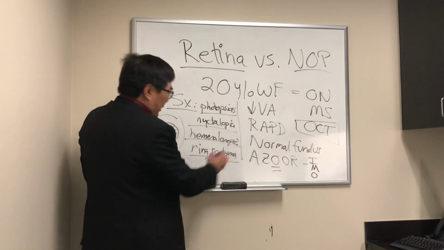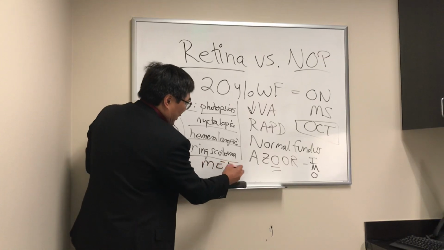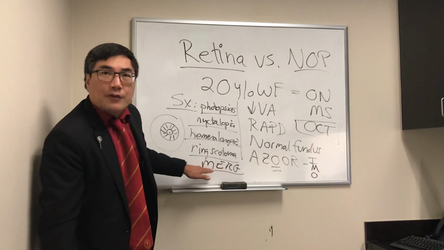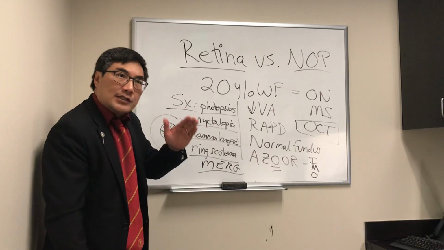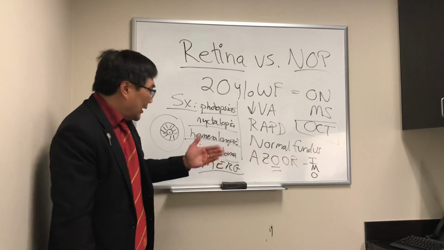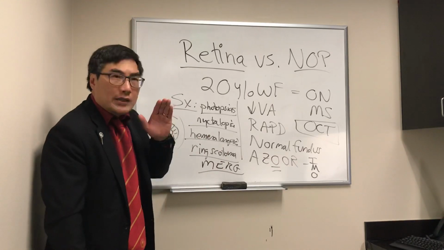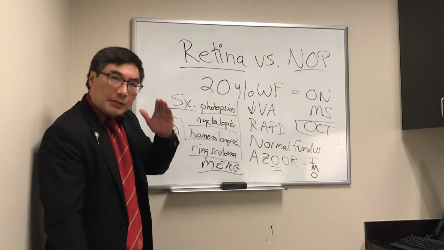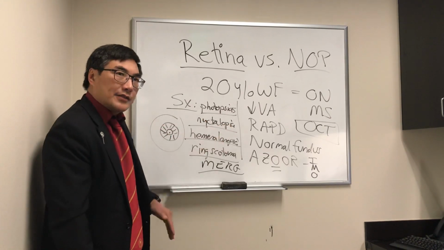And ultimately, we sometimes have to do electrophysiology to confirm that the retina looks normal but isn't normal, and that's a multifocal ERG. So the electrophysiologic study will show that the ERG is decreased, but only in the middle. So we would not be using full field flash ERG in this setting. Multifocal is what we use for the center vision.